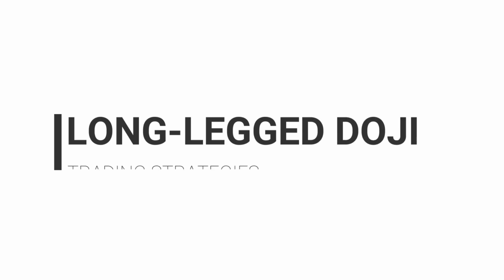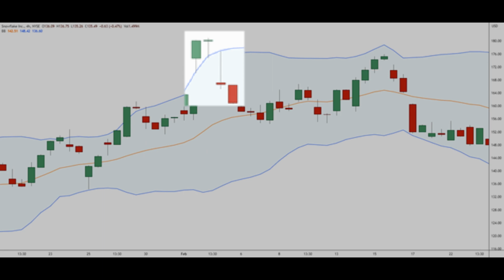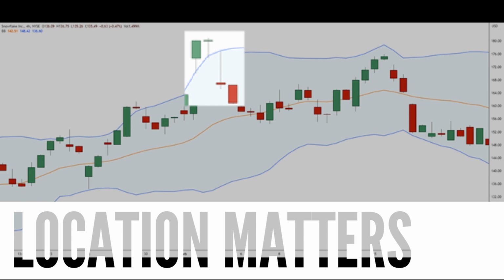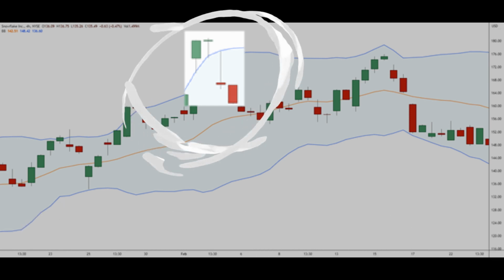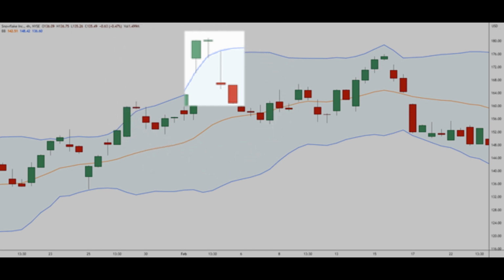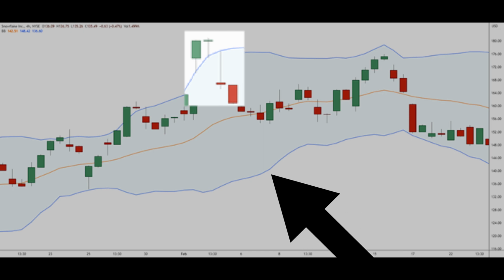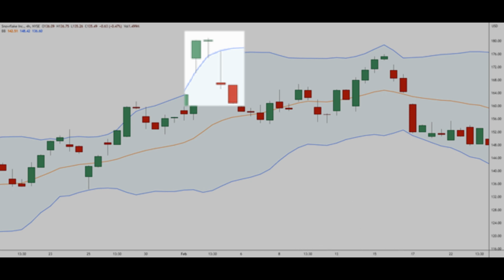So here's a couple of trading strategies that you might find useful. One is the long-legged doji with Bollinger Bands and a volatility filter. Now, Bollinger Bands, we have a YouTube video about that. It's a popular technical tool. You can identify overbought and oversold conditions in the market. To use this strategy, you would need to wait for the long-legged doji to appear and then confirm it with the Bollinger Band. If it appears outside the upper band, it suggests that the market is overbought and a bearish reversal could be coming around the corner. Outside the lower Bollinger Band could mean that the market's oversold and we're looking at a bullish reversal.